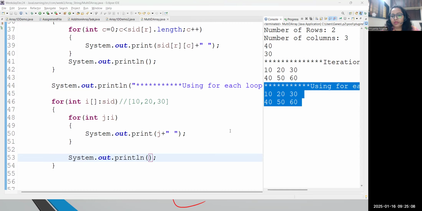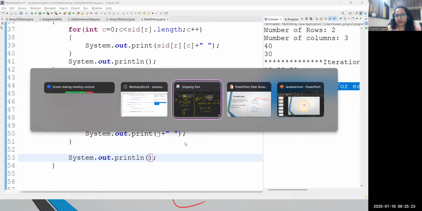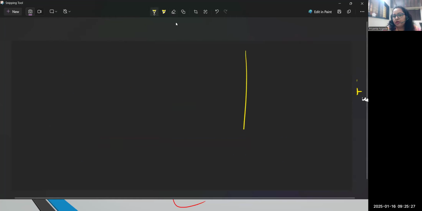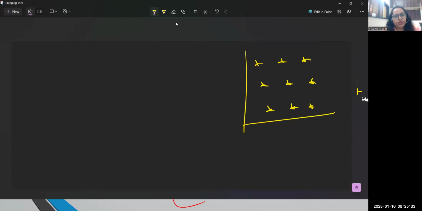Yes, Darshan. The for each loop is only applicable whenever you are interacting with multiple elements. Whatever the basic examples are, there you can't apply it. For example, if I want to print a pattern, you can't write a for each loop. Remember, suppose I ask you to write this code, for this code we can't write a for each loop.